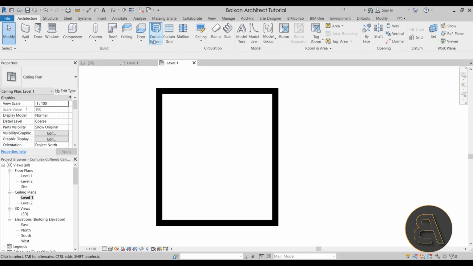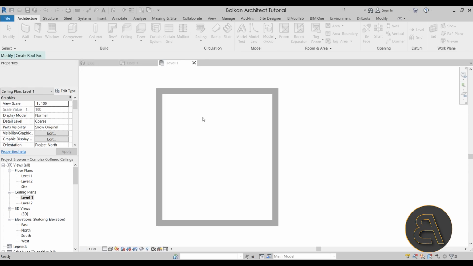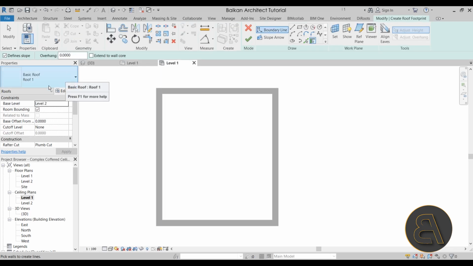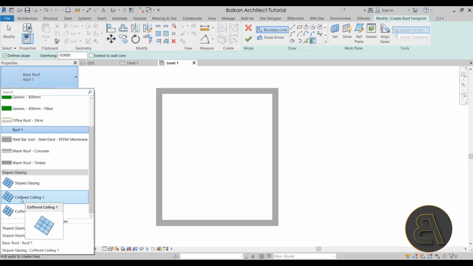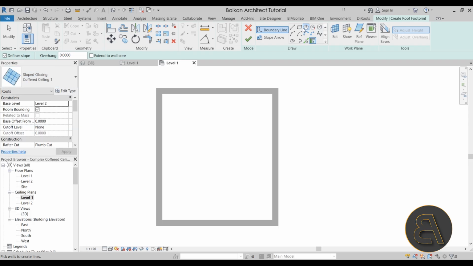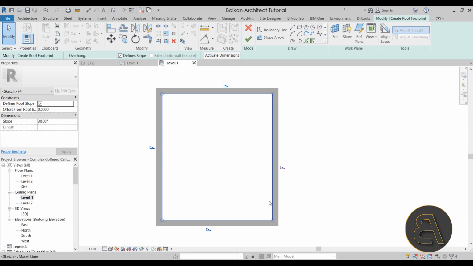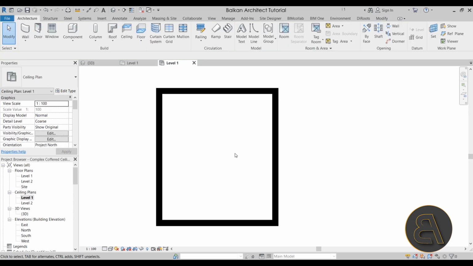Next, instead of creating another ceiling, we are going to go here to the roof tool, and then let's go into level 2, that's okay. For this one, I'm going to choose the coffered ceiling 1. And just use a simple rectangle, create that ceiling like this. Now, once you create that ceiling, while we're creating it as a roof, you want to go to the Modify tool, select all of these lines, and then uncheck Define Slope. You want it to be flat. Next, you hit Finish, and well, you're finished.